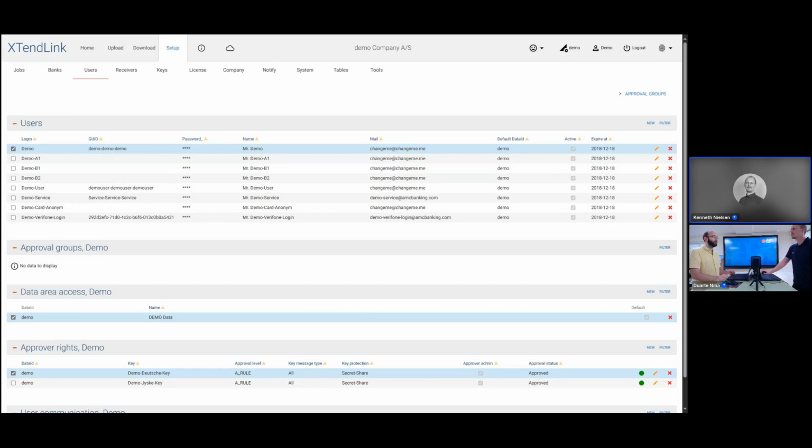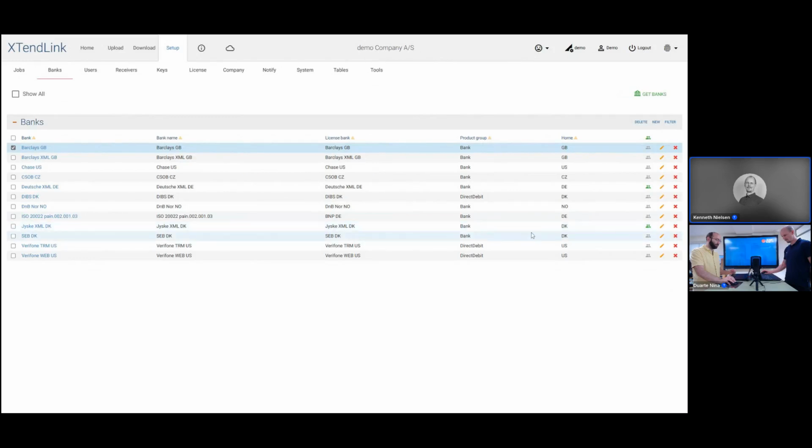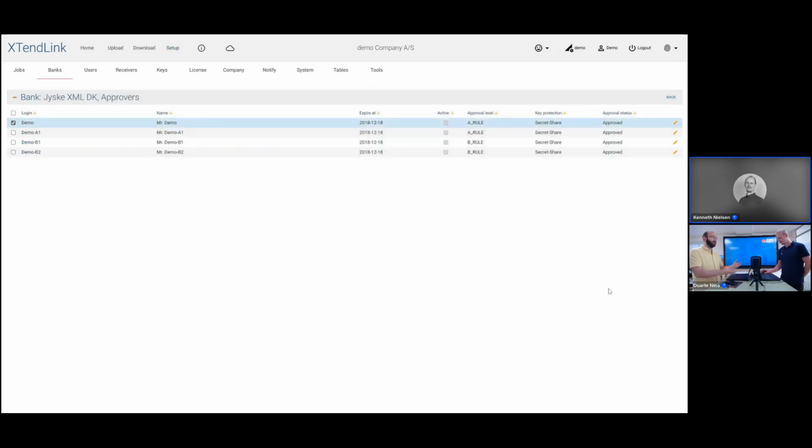particular bank. Okay. So an approver has roles and rights, right? Yeah. So what exactly is the difference between these two? Yeah, the concepts might be a bit confusing at first. So approver rights, as mentioned before, are what defines who can approve payments from the bank. And it's the only thing it does. Each bank has their own set of approvers with approver rights. So for instance, if I go to this bank, these are the users that have approver rights to the bank.